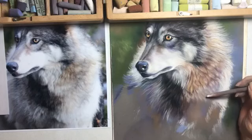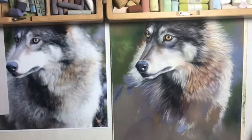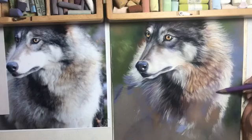Make sure your hair is varied. As Miss Leslie Harrison taught me, make sure they don't look like soldiers all lined up in a row. Now if that gets not dark enough, go back. You can use your purple. You can use a dark gray. Anything that has a darker value to it. And use as much color as you like.